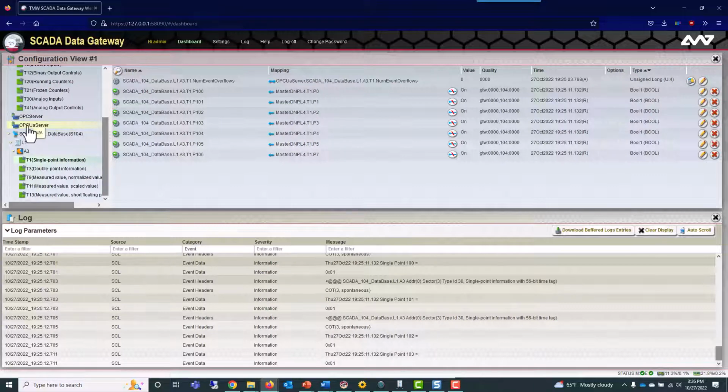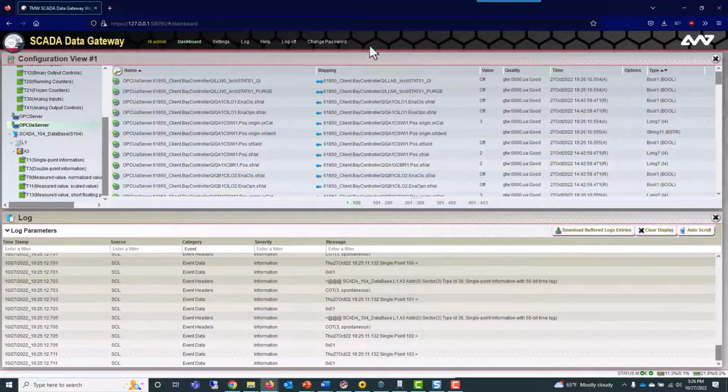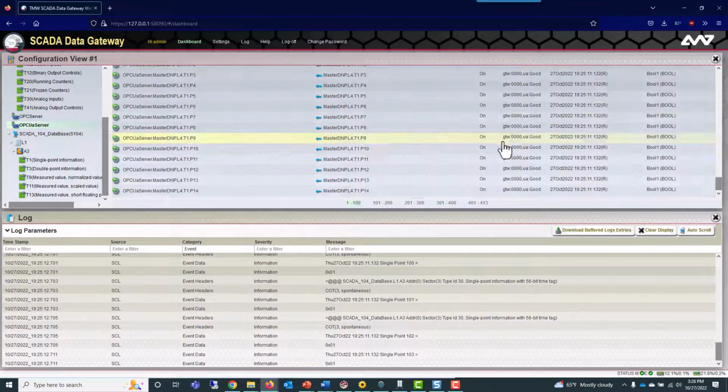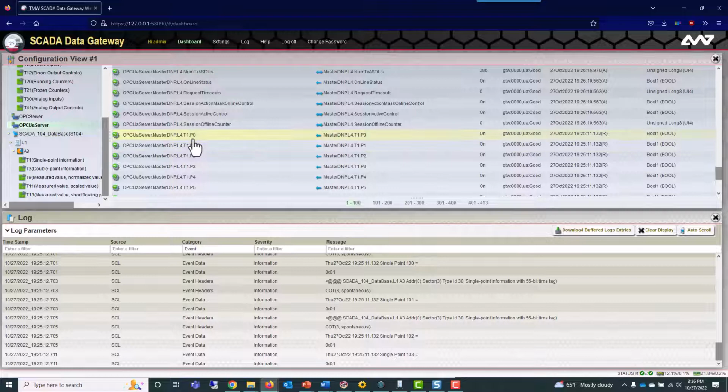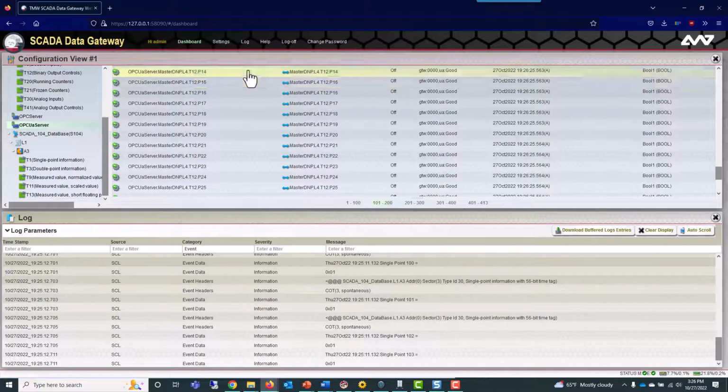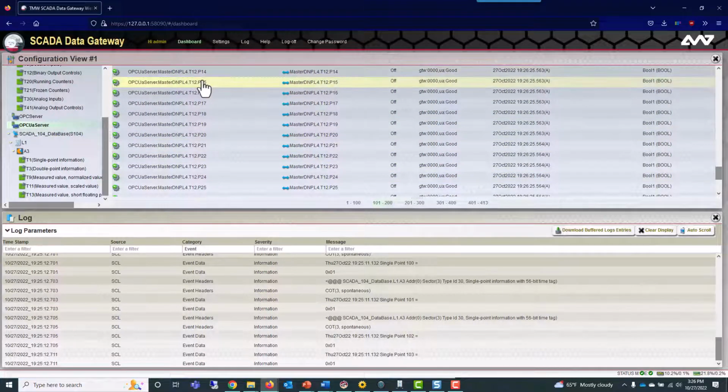Just like our 104 database, we do have an OPC server and an OPC UA. If I click on the UA server here, you'll see all of our points have been mapped over. We've been looking at the binaries today, so if I scroll down, you'll see there's our T1, P0, but it goes all the way up to 400 different points here. If I go to, say, 100 to 200, we'll see some more of our values. These are our binary, I think, output controls.